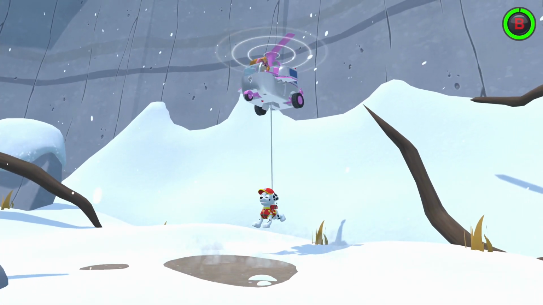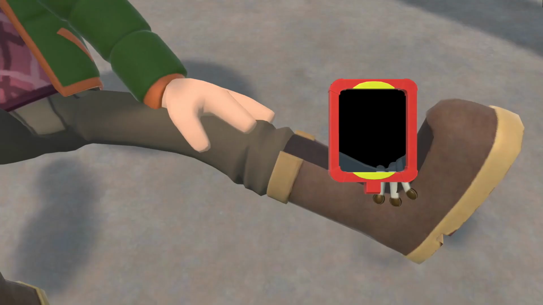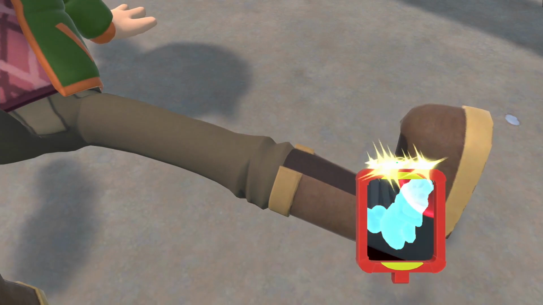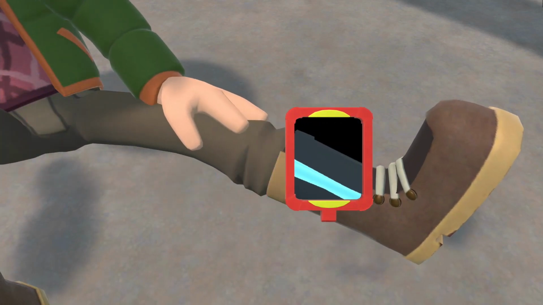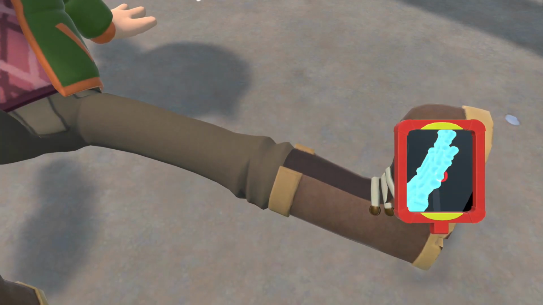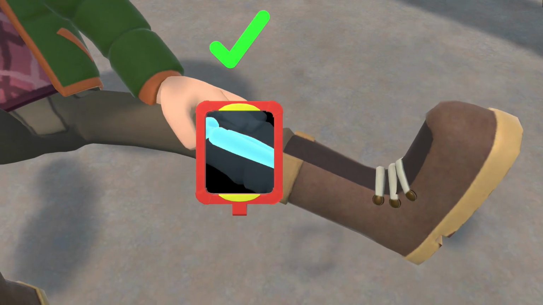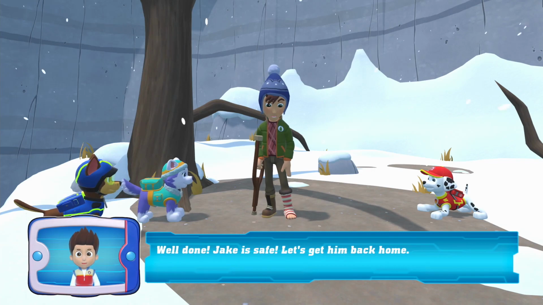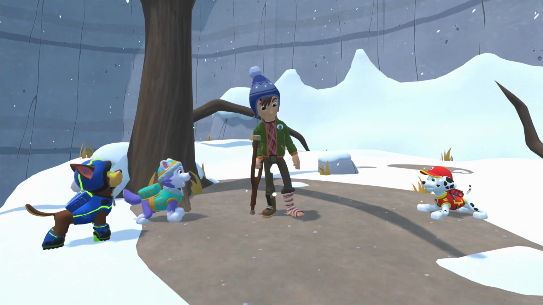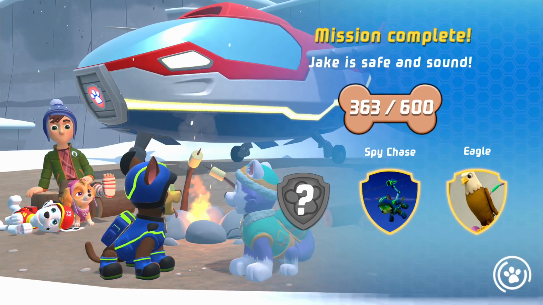Found Jay. X-ray screen. Jake is safe. Let's get him back home. Mission complete. Jake is safe and sound.